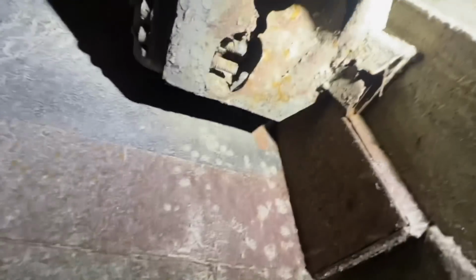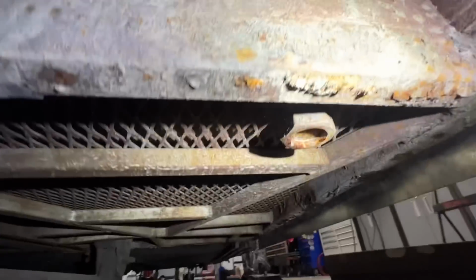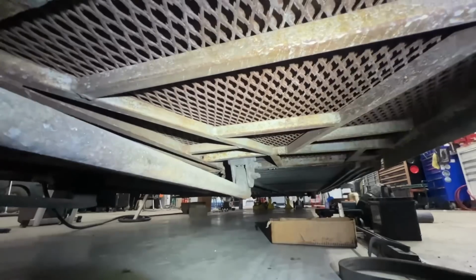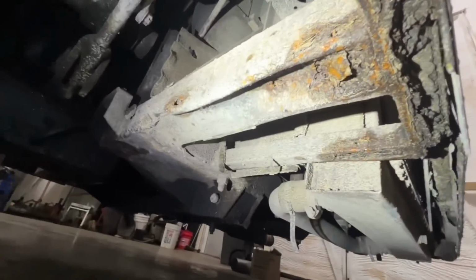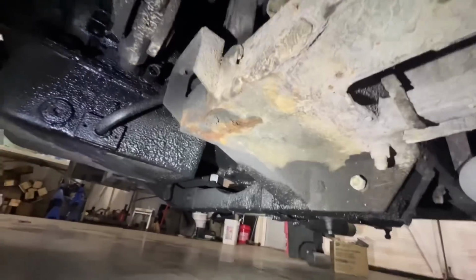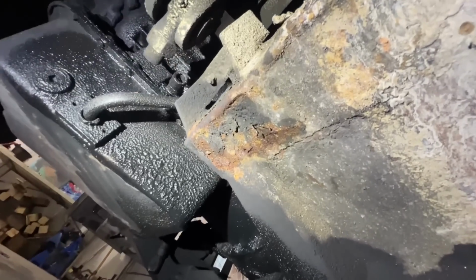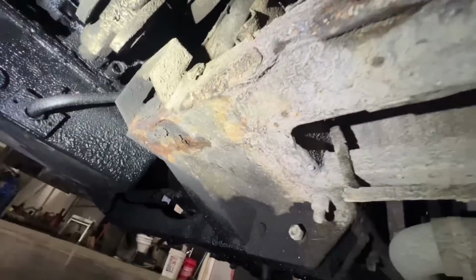So here's another one rusting up against there, another one rusting. This is all stuff that needs to be addressed, and sooner rather than later, because eventually the suspension will come down on these when they rip apart like that. Some of the stuff looks good under here, but every once in a while, like this, oh, this is completely gone. This is the other side of the engine rail. So the opposite side, this is the driver's side. It was the passenger side that was really bad.